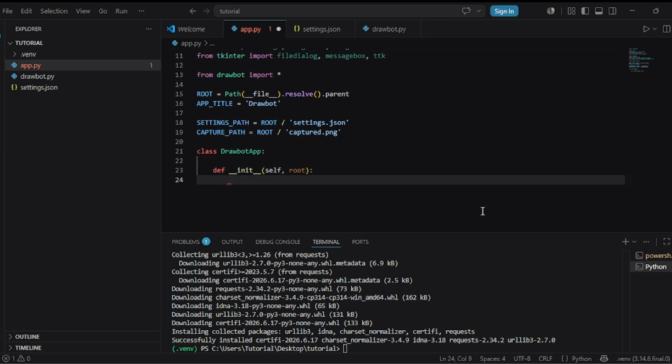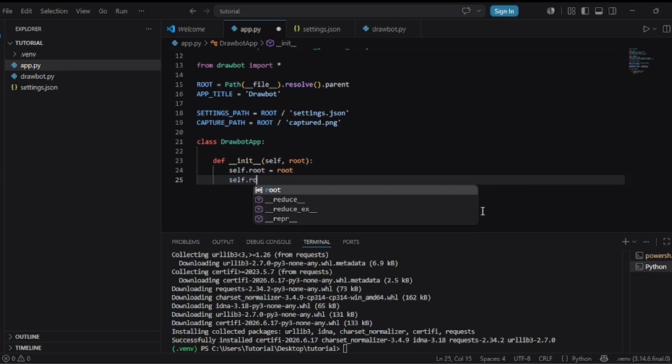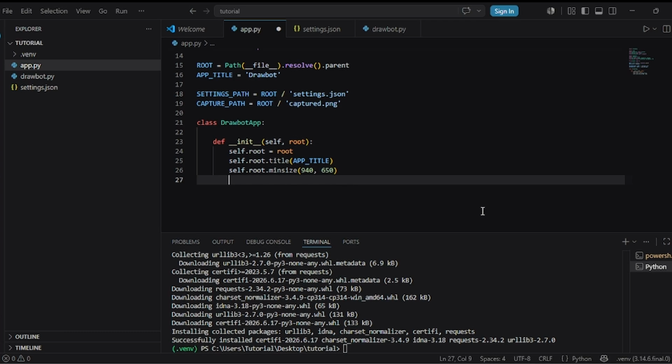So root is basically the main tkinter window that will contain the interface, and then title it with the app title, and then set a minimum size so that things aren't ever too tiny.